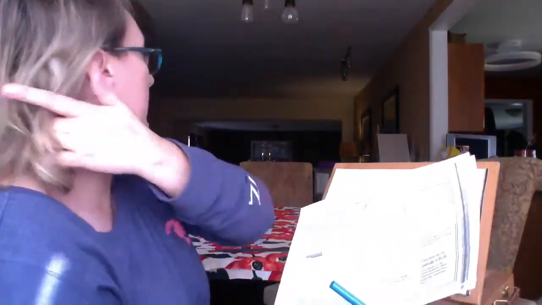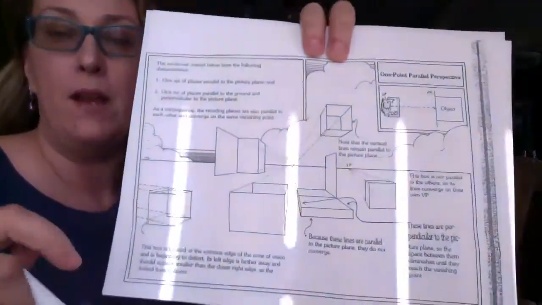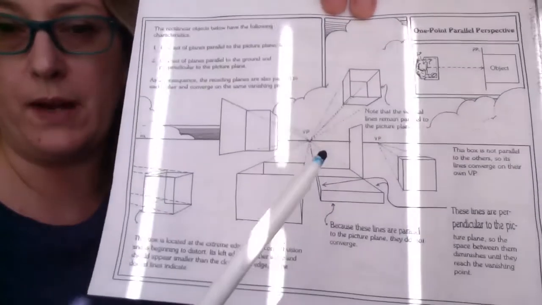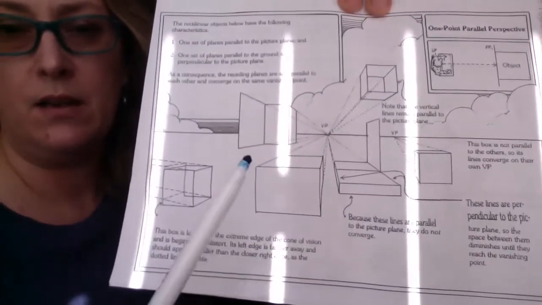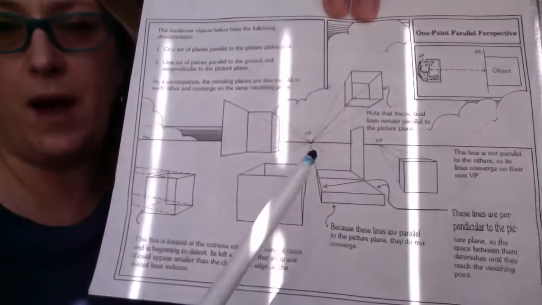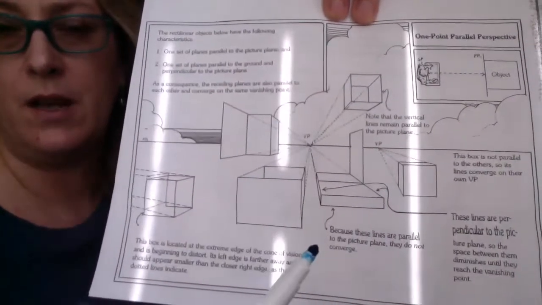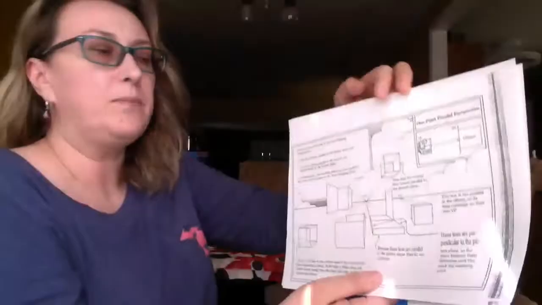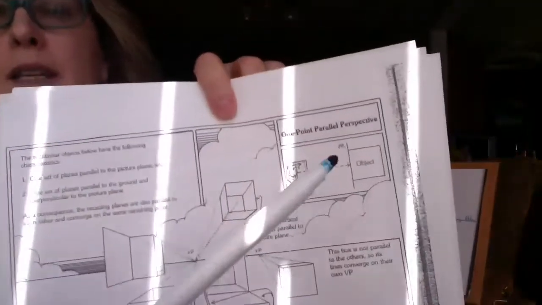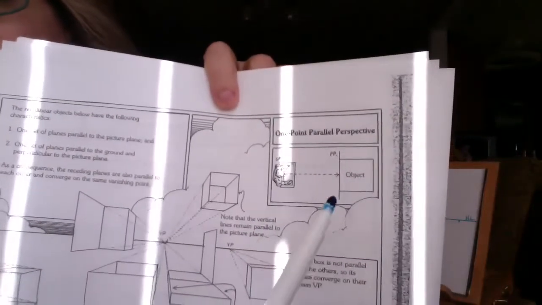You don't have to understand all of these things in order to have a successful perspective composition, but a lot of these will help. So here's your typical one-point perspective. You have your vanishing point, you have your boxes here, and each of these boxes vanish into space, creating orthogonal lines. All right, so that's a one-point perspective where you're seated here from above and your object is parallel with the picture plane. Okay, so that's one point.